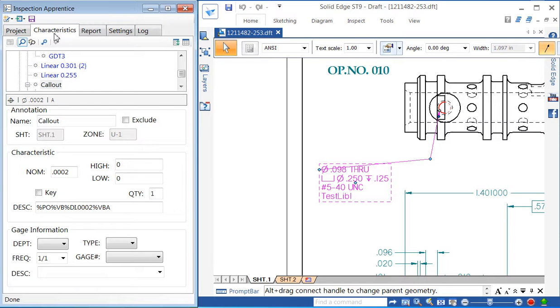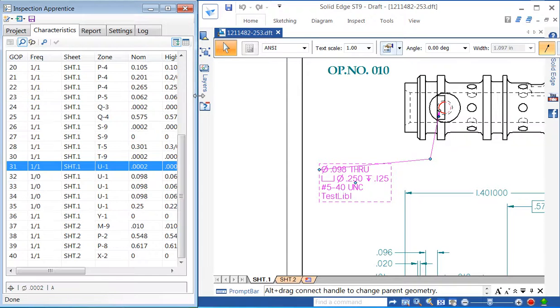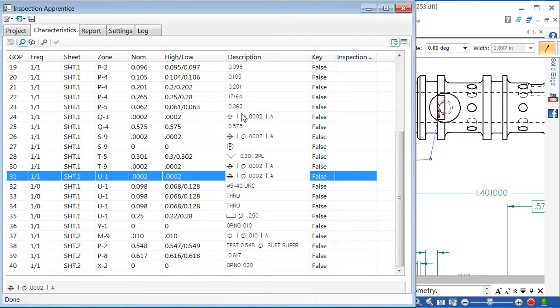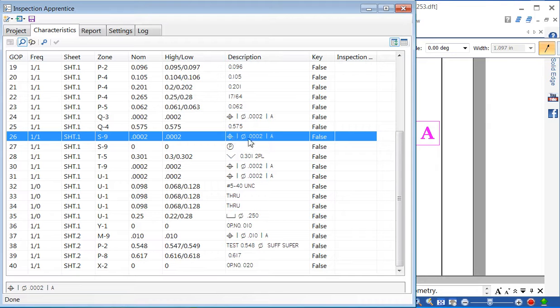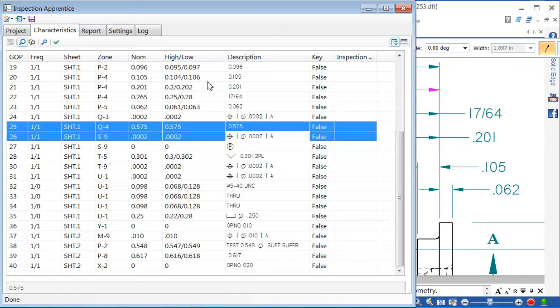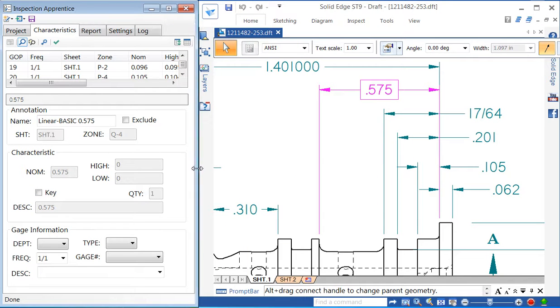a different style if you want to, maybe give it an angle, prefix, suffix, pretty straightforward. There is a grid view, a different display of the same information. If we maximize this grid, you can see a pretty good visual representation of the actual callout, with all the symbology that you would normally see in Solid Edge. You can do a multi-select here if you wanted to, and facilitate maybe changing the gauge information on multiple items at one time, or changing them to a key characteristic, just to speed up editing the checklist.